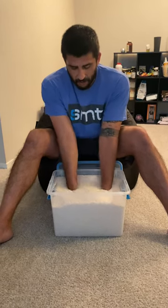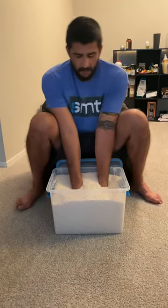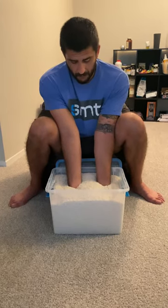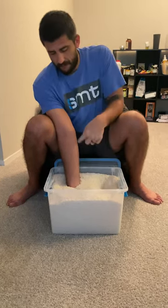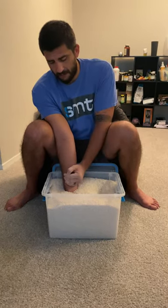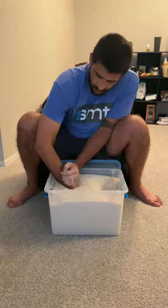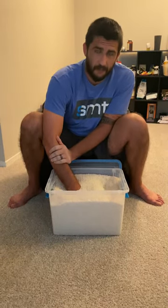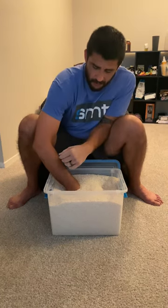Try to dig all the way down inside so there's resistance for your fingers both ways. Keep in mind: when your arms are straight, you're working the most superficial muscles of your forearm. When you bend your elbow and do the patterns, you'll end up engaging your deeper forearm muscles. Make sure you're doing both — arm straight and arm bent — and just mess around with the patterns until you burn out.